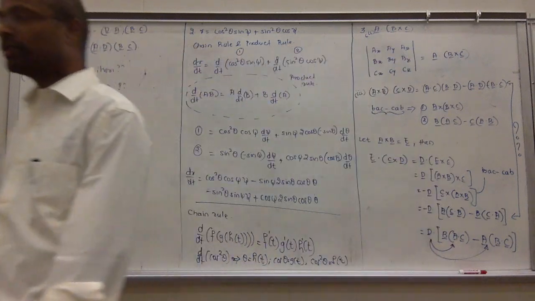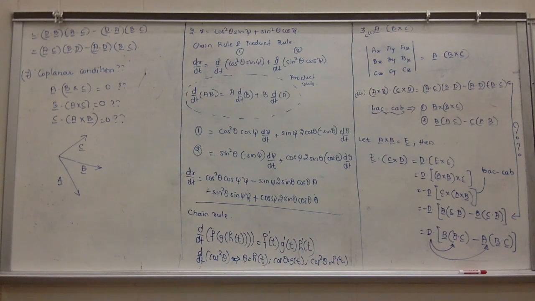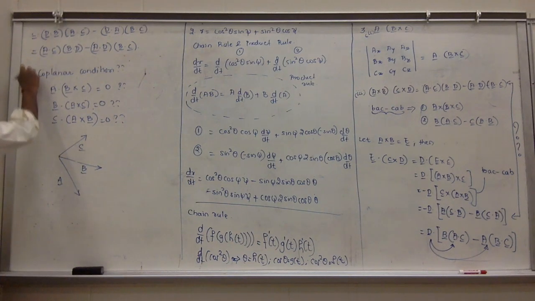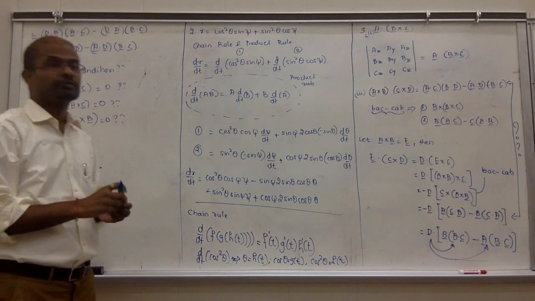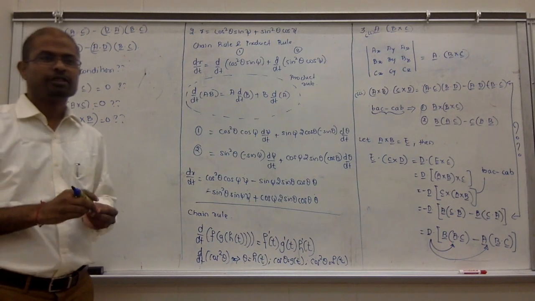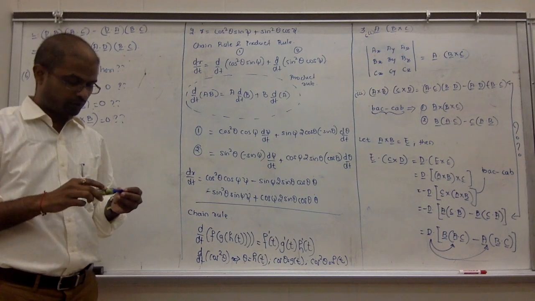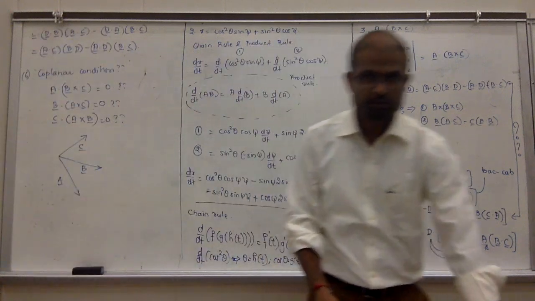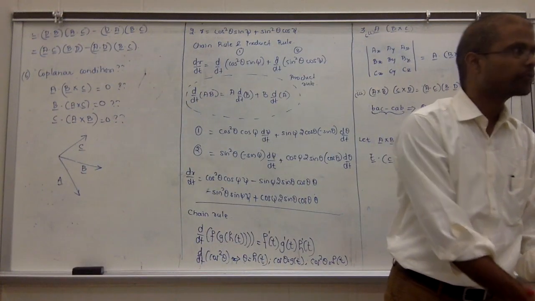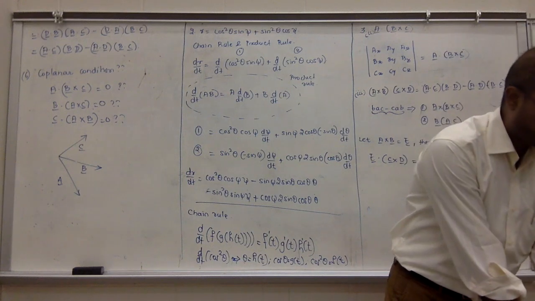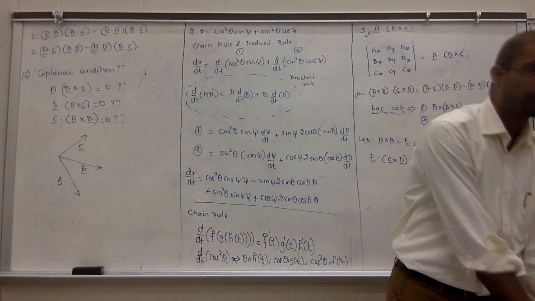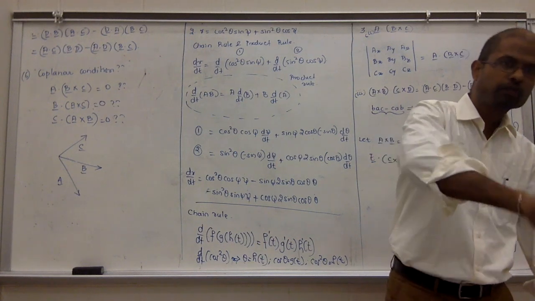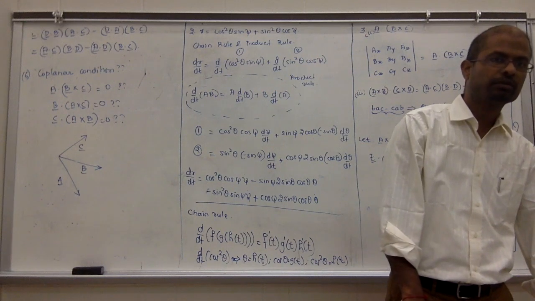Alright, the next one. Let's do the seventh one. So this was the sixth one, sorry. So the resultant would be where? That's what you should answer. What you do is, you sit together and whatever I did, do this for yourself. Cross product, where will the vector be? Where is the cross product of this blue crossed with A? Where is red crossed with blue? Red crossed with blue will be down. You realize that?